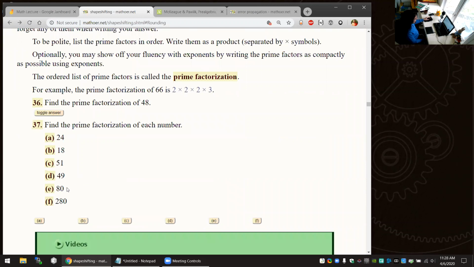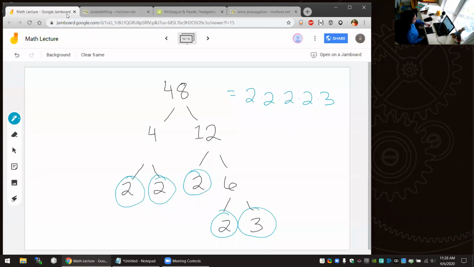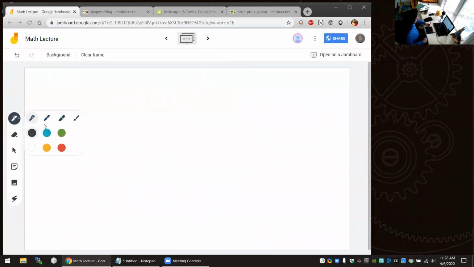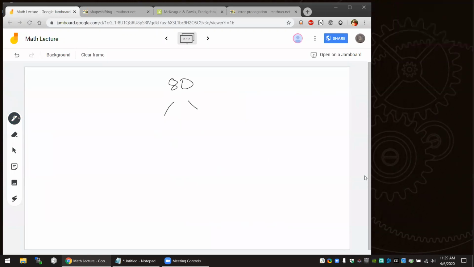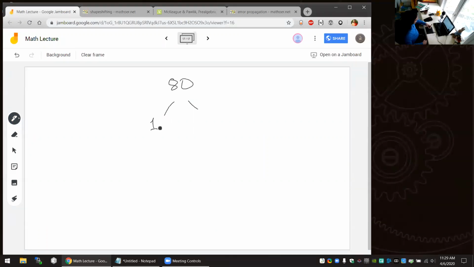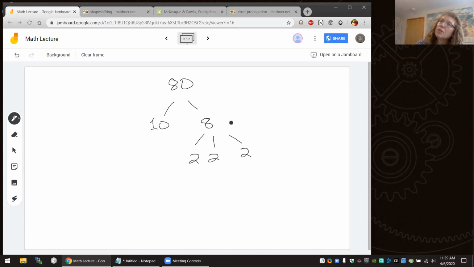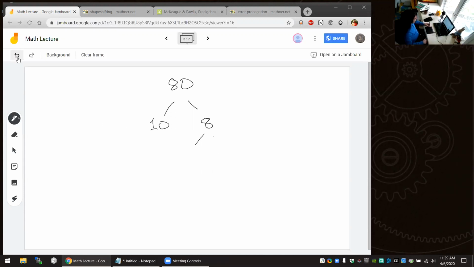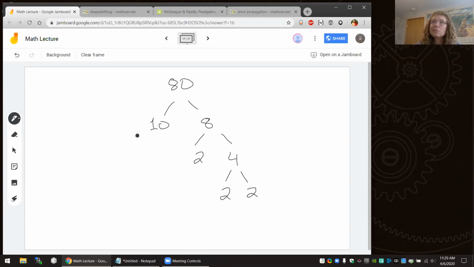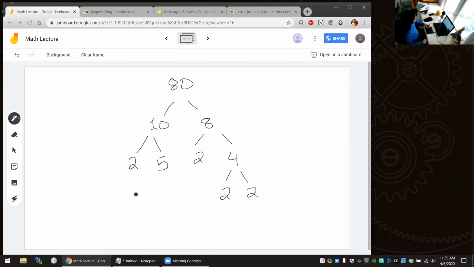So let's do another one. How about 80? I have lots of ways to start. What should I do? 10 times 8. Okay. Now, am I allowed for 8 to make like a 2 times 2 times 2 and have 3 things come out of a number? Sure, they're all factors. That might not be what I normally do, but if I wanted to, I could. I'm guessing people would feel happier if I did 2 times 4 and then broke up the 4. But it all works. Okay, I'm not done. This 10 needs dealing with. 5 times 2. Yeah, 2 times 5, 5 times 2. Okay, so 1, 2, 3, 4 2s and a 5.